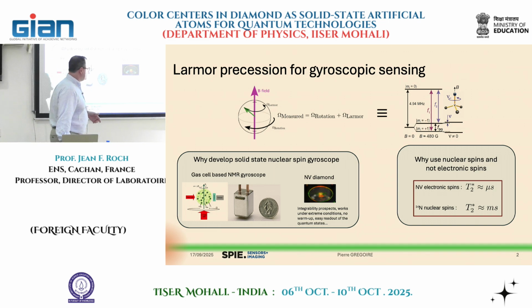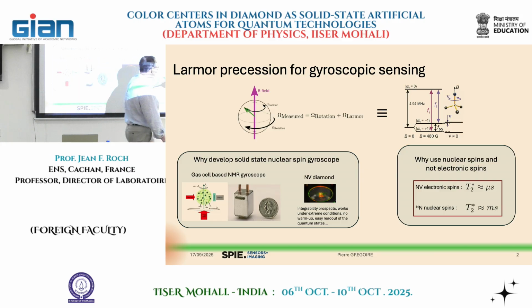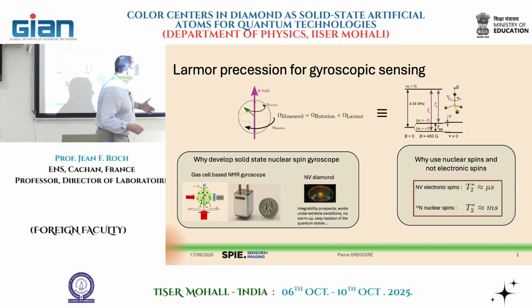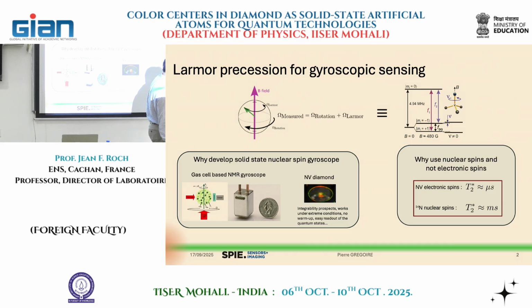So our thing is that, but then the important point is, of course, you want to see the dephasing. But the dephasing with the rotation angle will depend on, of course, the time that you can have for your measurements. And the time you can have for your measurements is T2 star. All experiments are limited by T2 star. So if I take electronic spin, as I showed you, the T2 star is about a microsecond. If I take a very nice sample, but that is going to be very expensive, I can reach even a little bit more. So the question is, can you design a scheme that relies now on the nuclear spin?